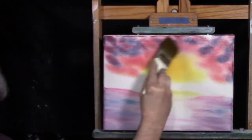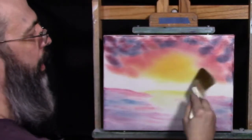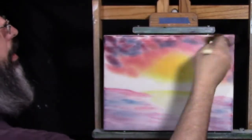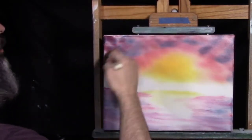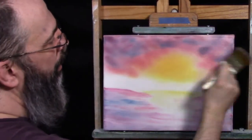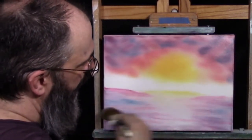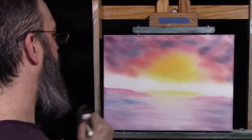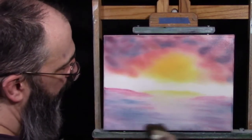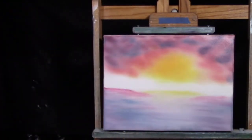What I'm going to do is blend this out now, bringing that red into the yellow, making it softer and softer. Once I have that mellowed out a little bit, I work my way out, and now I can blend all that lavender and blue into the crimson. Just trying to stay away from the yellow for now. And here, just bringing this all in. Well, I think I need a little bit more blue. Clean my brush once again.